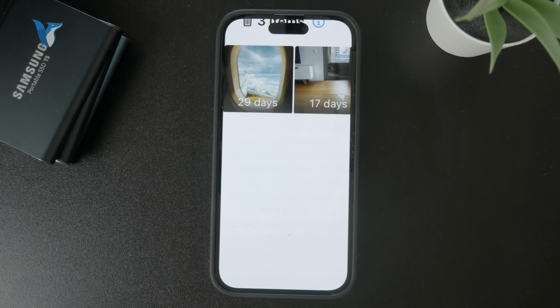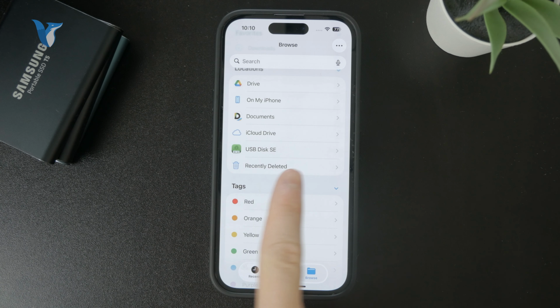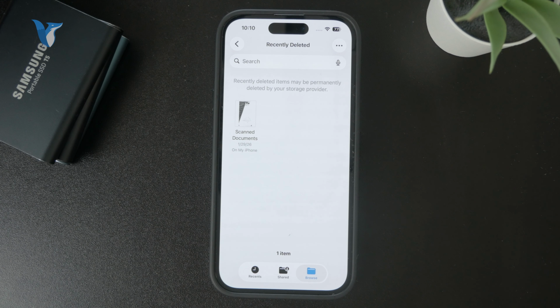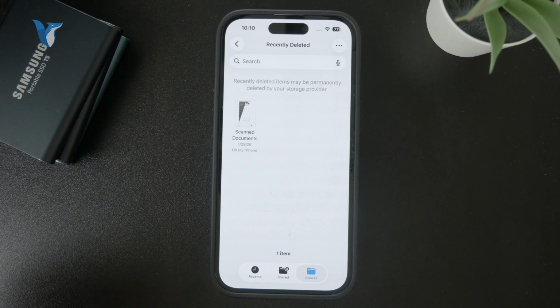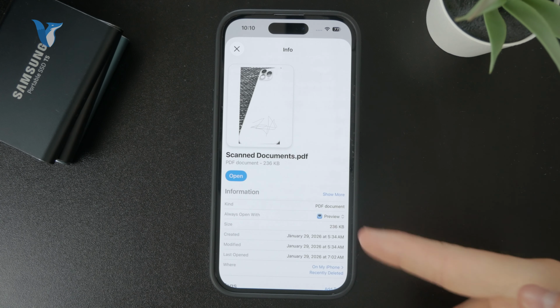If you are using the Files app for photos organization, there as well you have the recently deleted album where you can go there as such and get more information about those files which are part of this, and also see the date and specifically when the photo or the document was created. So that is how you can find out about the date.